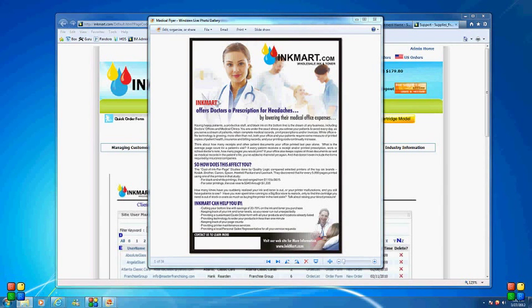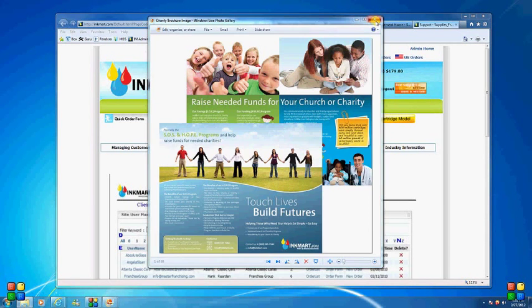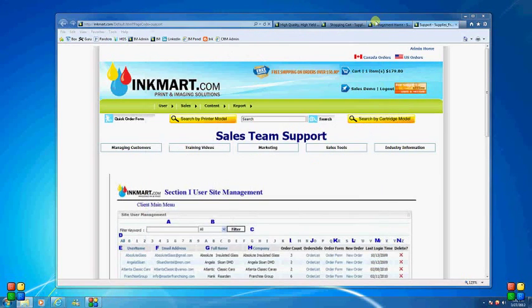And all of this stuff is editable and customizable for you so that the customer knows who to contact if they have questions and who to contact when they want to reorder. The customer can reorder by themselves and you not even be involved in the transaction. If they use a snap order icon, they can very easily just order and reorder every single time. When that happens, you'll receive an email and the report will show up in your sales report. Or if you're doing normal routine follow-up, you're going to follow up with your customers once a month to make sure that their fulfillment is being taken care of, and you can order just as easy for them.